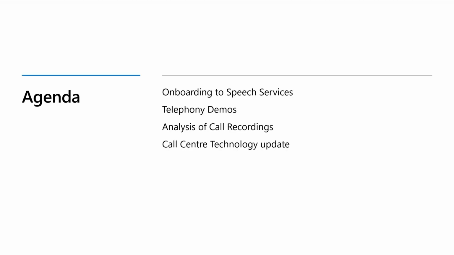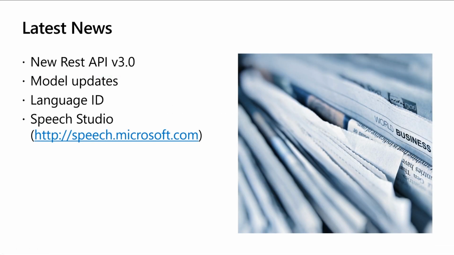Before we go into our demos, let me draw your attention to some of the new things that we have coming for speech. There is a fuller announcement of new things at the live session, but in this session I want to draw your attention to some call center specific features. The first one is the fact that we have a new REST API. The new REST API v3, as we call it, will give you the ability to do bulk transcriptions.